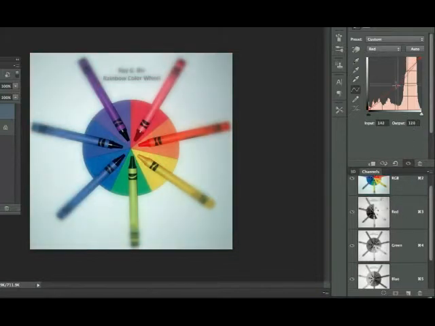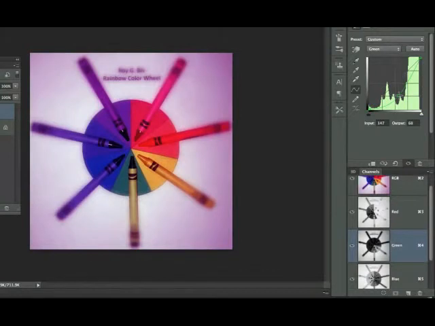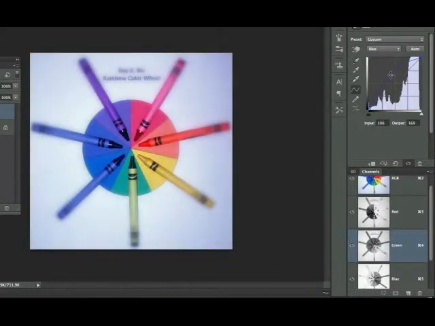If I move this down, it becomes more cyan. And why is that? Because the red channel is becoming darker, which means you'll see more cyan or less red. I think I've talked about this in previous places, but this is the way that it works with channels. More green, more magenta. I'm still on the red channel. More green, more magenta. More blue, more yellow.